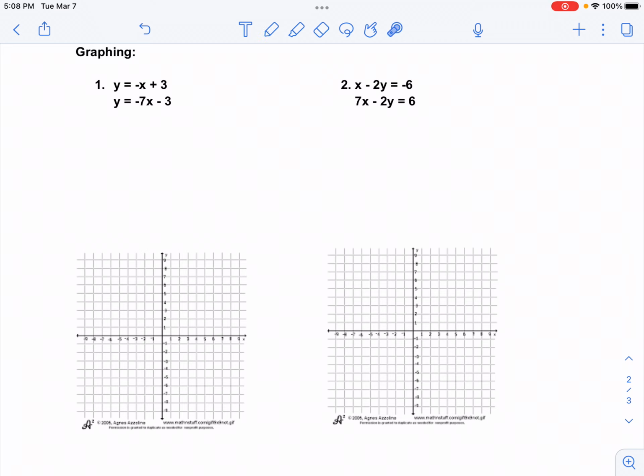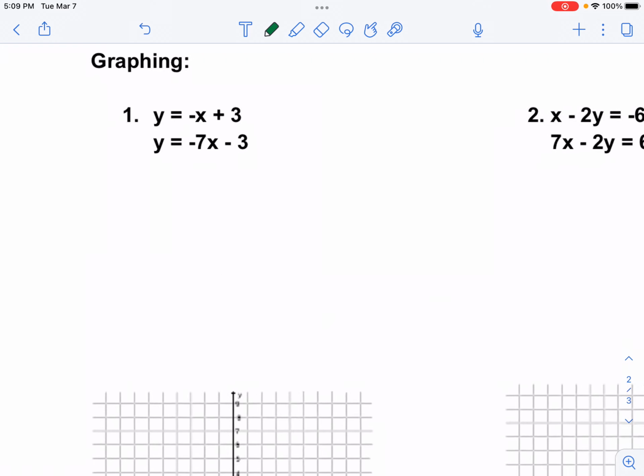What I want us to do before we jump into it, let's take a look at the two problems, right? What form are these in? It's okay, one of you can yell it out right now if you want to. I hope you just said y equals mx plus b form. So we're going to know the slope and we're going to know the y-intercept. And then what's different about these? What's different is that they're not in slope-intercept form already. So they're not in y equals mx plus b form, so we're going to need to get them there. For our systems of equations, we need to figure out the y and the x that make these equations true. So we need to graph them and figure out where the lines cross.